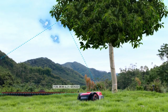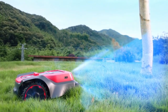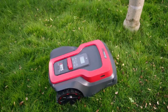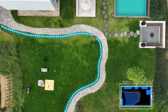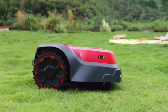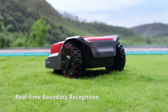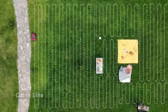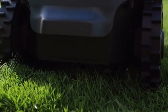The RTK GPS reference station is integrated into the charging station for convenience and can be removed and installed anywhere. The AI boundary, real-time recognition, and accompanying smart app allows Roboop to navigate without the need for perimeter wiring. Furthermore, the self-planning algorithms optimize mowing routes and adjust cutting patterns on the fly. All in all, Roboop is an incredible robotic mower that provides ultimate precision positioning technology for a convenient and safe mowing experience.